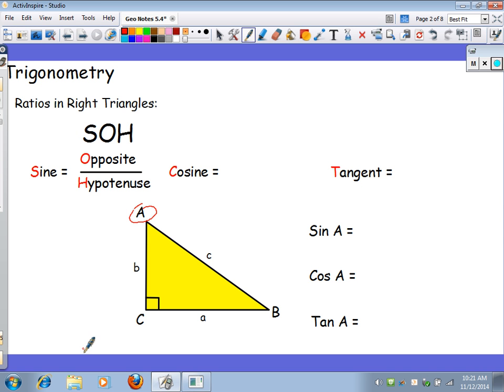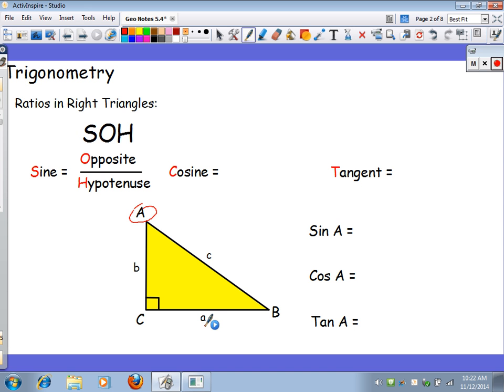I'm going to tell you a little side note here. Anytime you see capital letters, those are angles. And always use capital letters for angles. Anytime you see small letters, those are always sides. Small letters are sides, capital letters are angles. Notice where big A is and where little a is. It's always across, because big A opens up to little a.